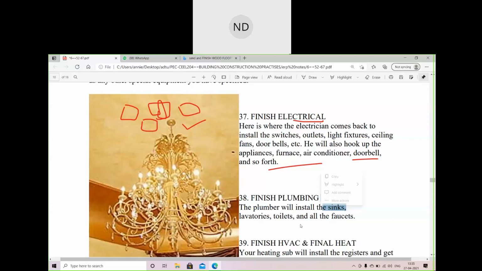Sinks means, hello. Um, Roll number 112. 112. Roll number 61.